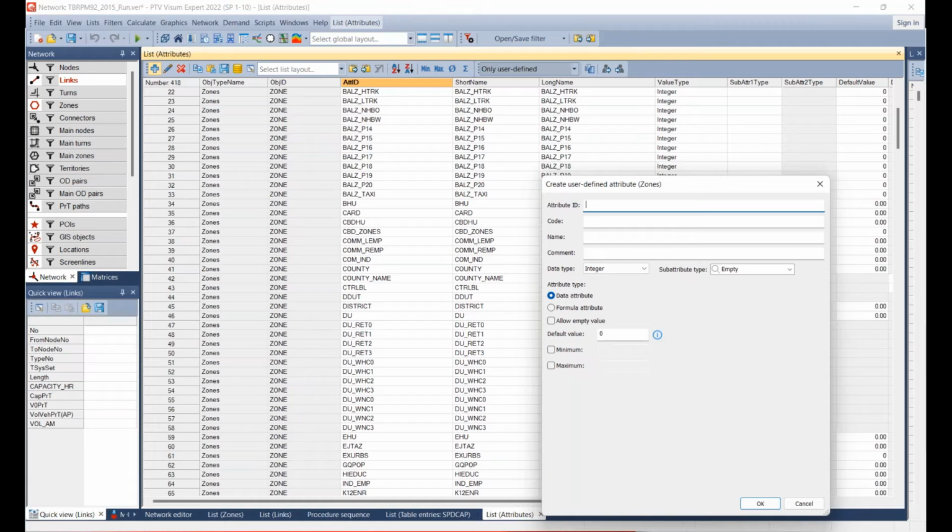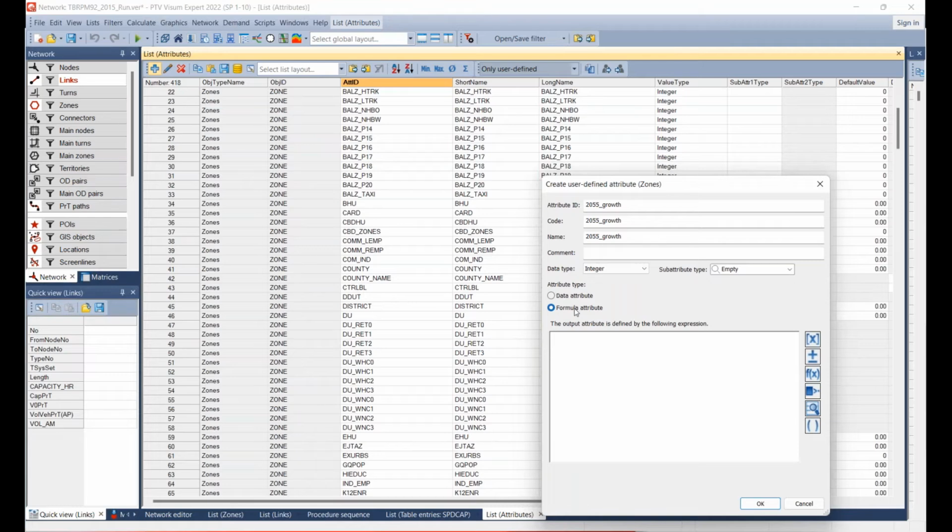But you can create some sort of zone ID, 2055, growth. I'm just creating some random user-defined attribute. You can leave a comment, and then you'll select what type of attribute it is going to be. Is it going to be yes, no? Is it going to be a currency, a decimal, an integer? Is it going to be some other units with it? It could be a formula-based attribute.